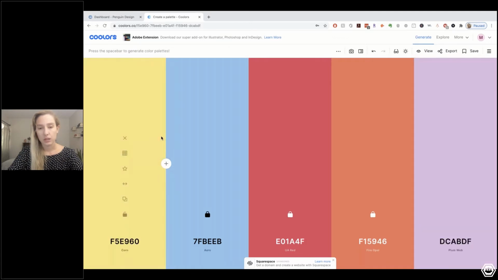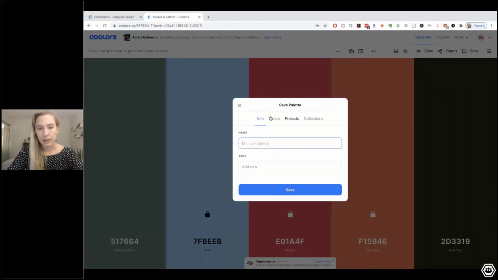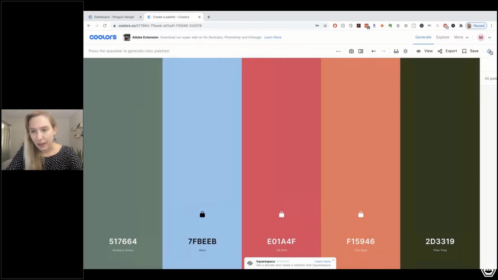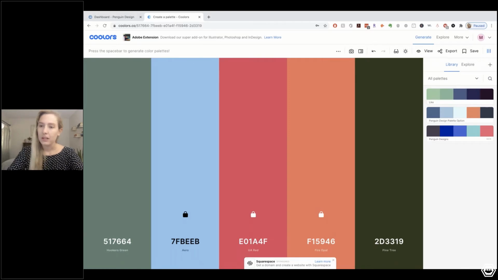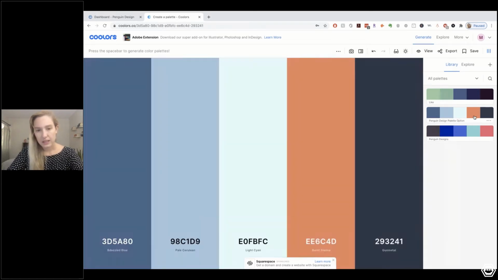It's pretty nice. So anyways, I actually went through this yesterday and I found a couple palettes that I liked. Let's see, I haven't navigated to them. Oh, here they are. So this was the palette that I found yesterday: a dark color, a bright color, and then some blues. And then this is another palette that we just found right now. I'm not sure which one I like more. Let me think about it a little bit. Orange could look nice. I think I might actually move away from this one and go towards this one.